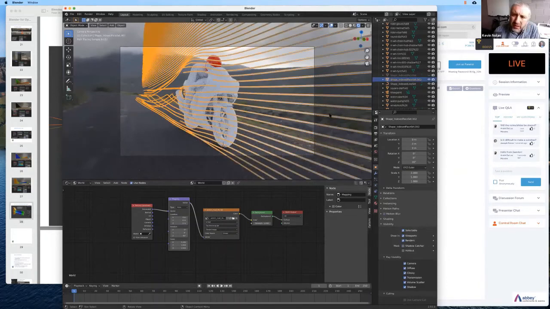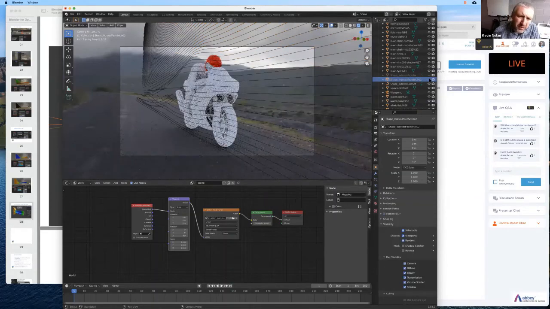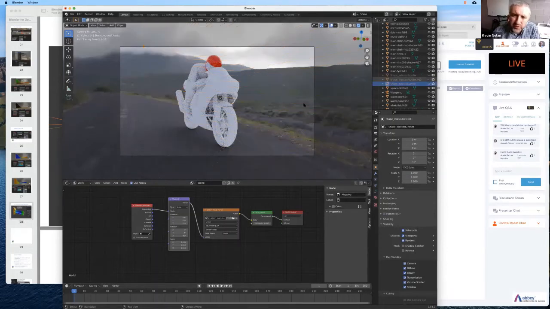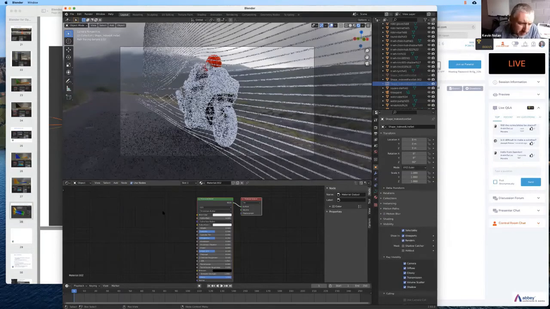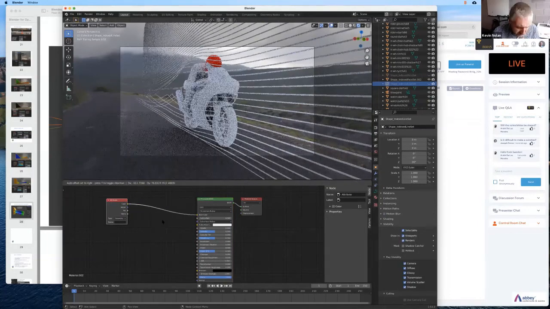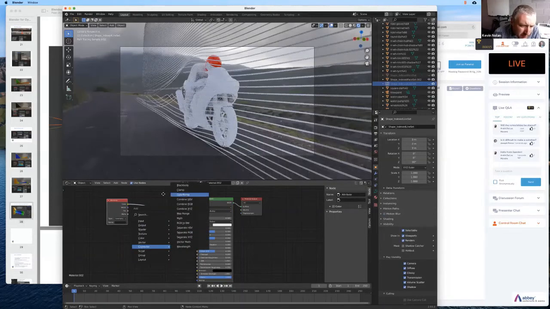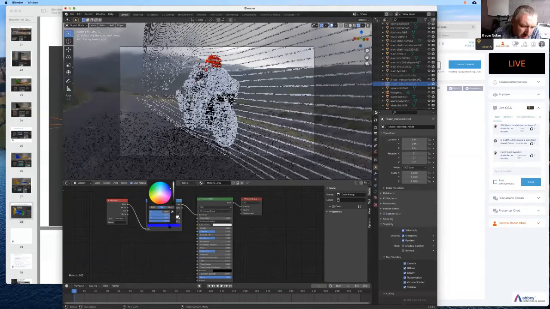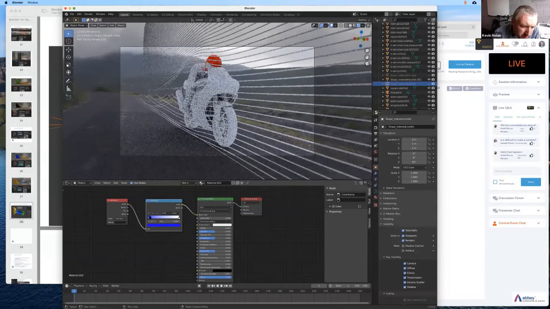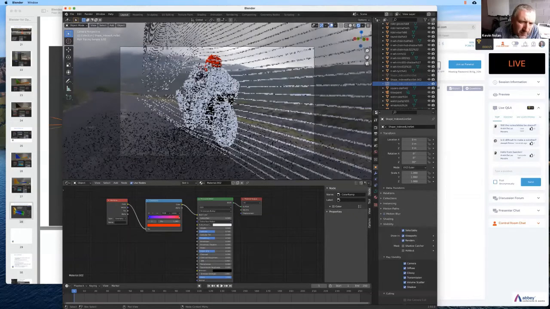Now the next thing to look at here are our streamlines. Okay, so they're not streamlines, these are stream tubes. So these guys, go back to our object, the new material. So we're going to add an input attribute, connect color to the base color, add a converter, color ramp. Just for the sake of not spending too long on this, I'm going to add a blue one, and I'm going to add a red one, and one in between. Okay.